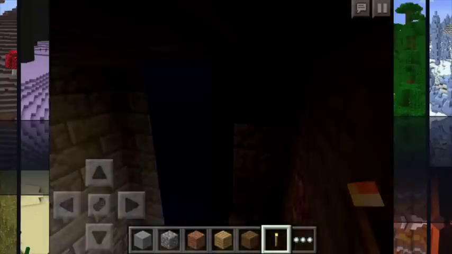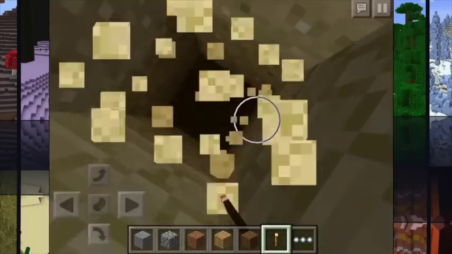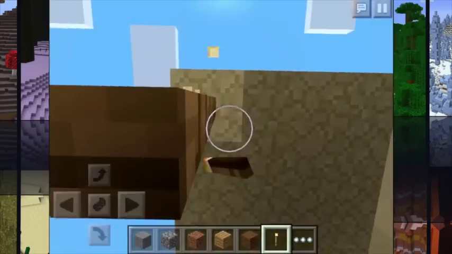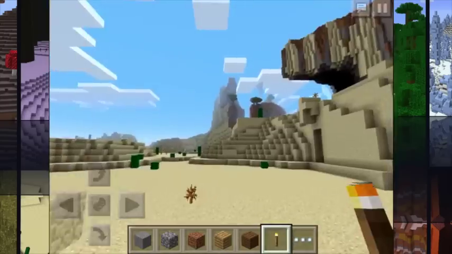How are we going to get up here? Alright, we're just going to bust up, are we? Alright, come on, we're gonna make it. Alright, we're out of the well, and we've kind of smashed it to bits. But now let's check out this awesome terrain.